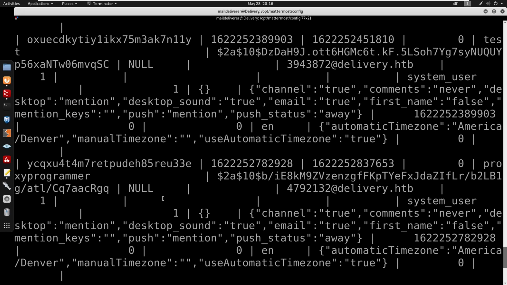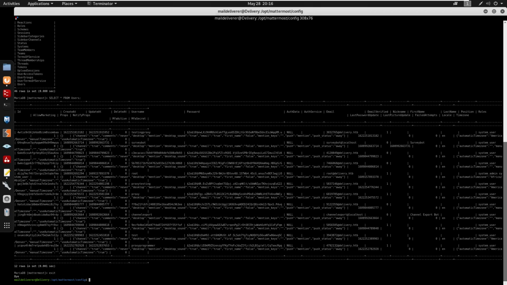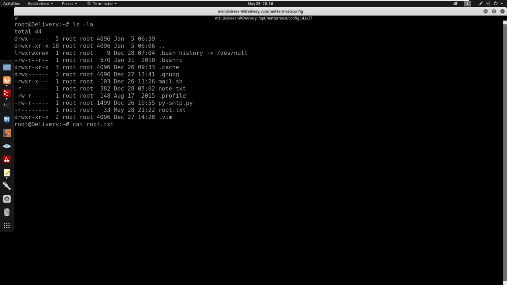So I'm going to do Control Shift Z, so we are in here, so we can zoom out. We'll just X out here. We'll zoom in. We'll switch users to root. We do have the password, and we can cat our root.txt, right? Well, that was pretty much the box.